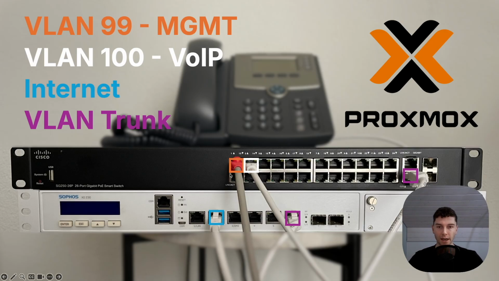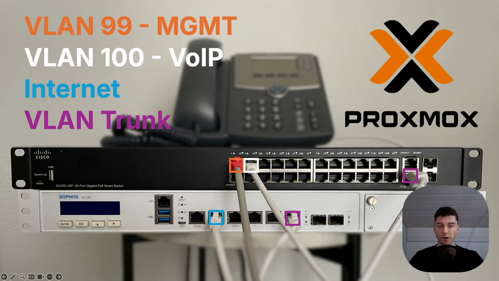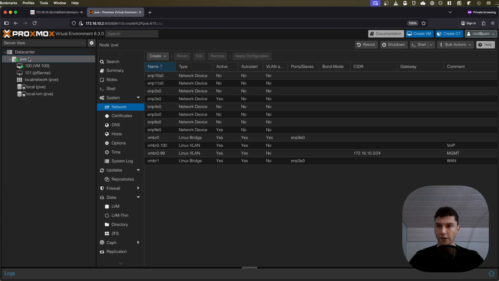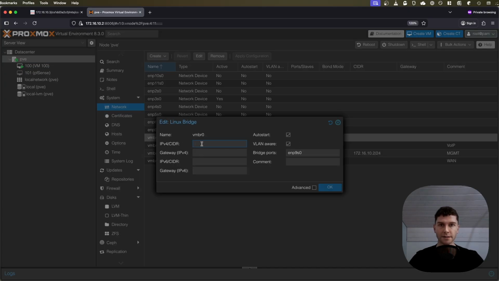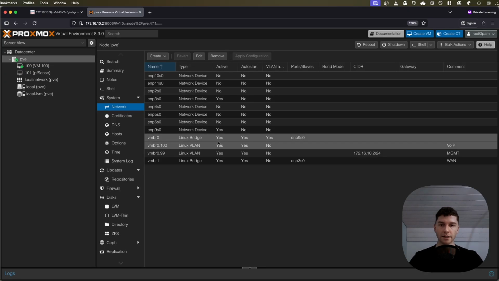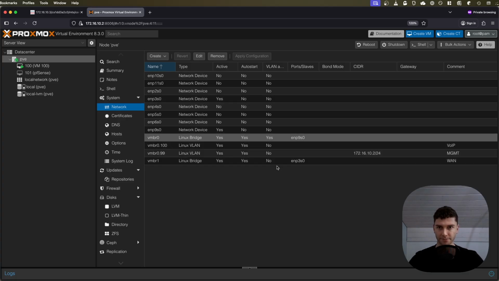So we have configured a trunk port between my Proxmox host and my Cisco switch. And because I allow VLAN 199, I'm able to access the Proxmox GUI from my MacBook Pro, because my MacBook Pro is in the management VLAN and connected to this port right here. If I go again here, we can see all the network interfaces. Remember that you have a physical interface that must be bridged to one of your Linux virtual switches. And then you use this Linux virtual switch to create the respective Linux VLANs. And then you assign these VLANs to your virtual machines.